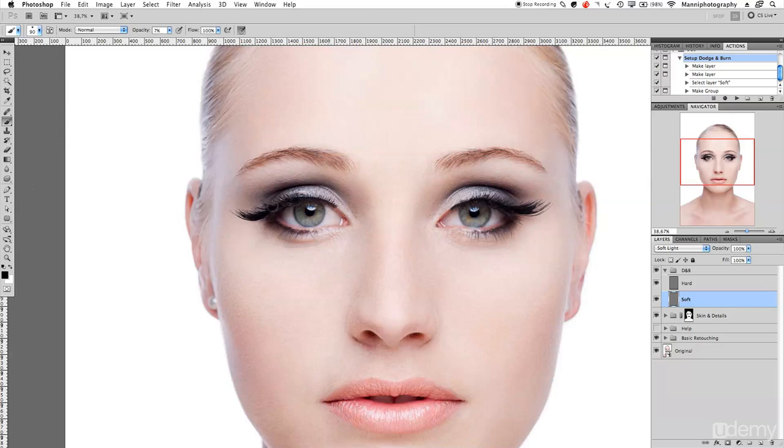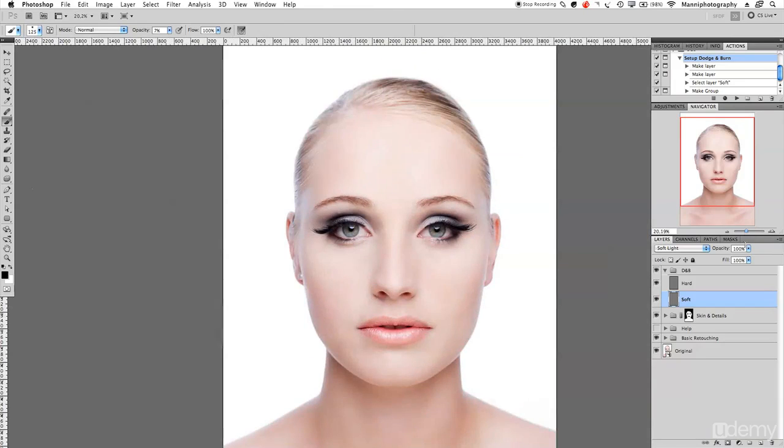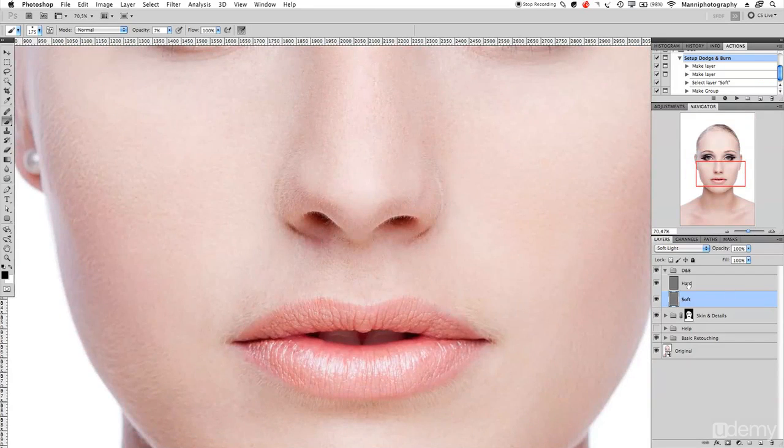Paint over there. This does take a little bit of technique and a little bit of practice. I'm not a makeup artist at all, or I don't know how to work like a makeup artist, but I'm just trying my best and doing it and trying to get out that punch that I'm looking for in my image. Then on soft light, I also want to darken the sides of the nose a little bit, and also go down a little bit more down here. And on my hard layer, I want to darken these areas a little bit.